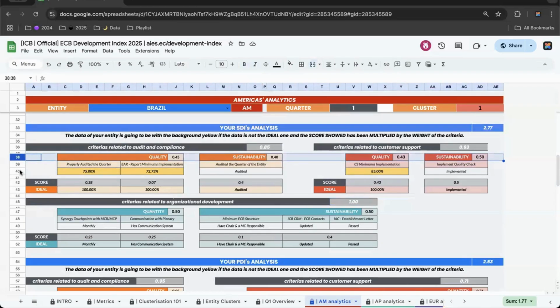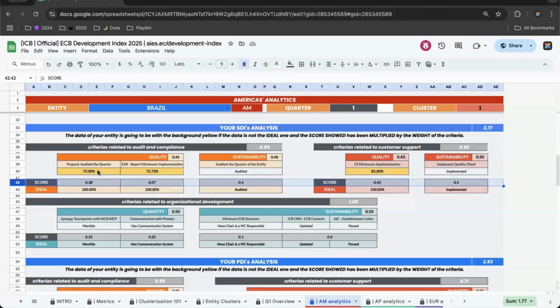Then, this is your score. The score here comes from either the ICB survey, ICB audit check, ACB audit report, and other resources. And then, this is the score that has been multiplied with the weight.